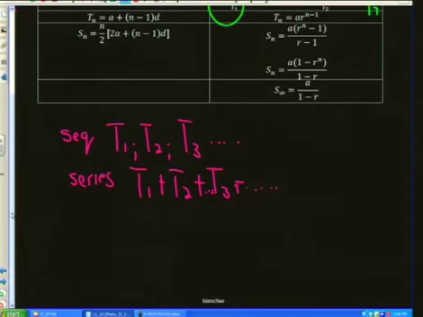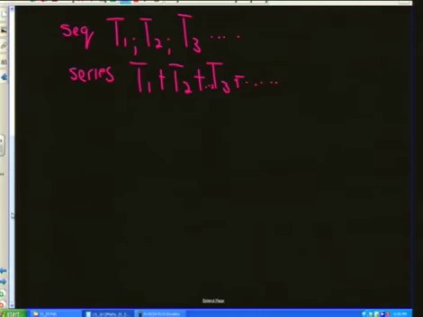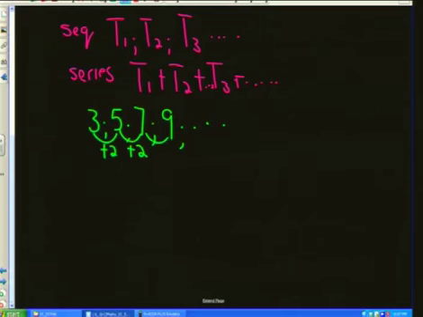Let's take a sequence. Let's take 3, 5, 7, 9, etc. And I was asking about that back in the good old days when maths was easy. You would have looked at it and you would have said, well, look, I've gone from here to here by adding 2. I'm going from here to here by adding 2. And I'm going from here by adding 2. So this would be a first order difference. Now all we're going to do is call this an arithmetic sequence, where the constant difference is 2.